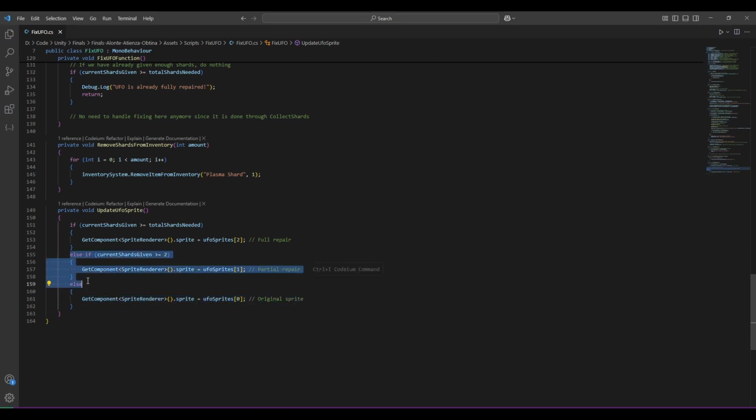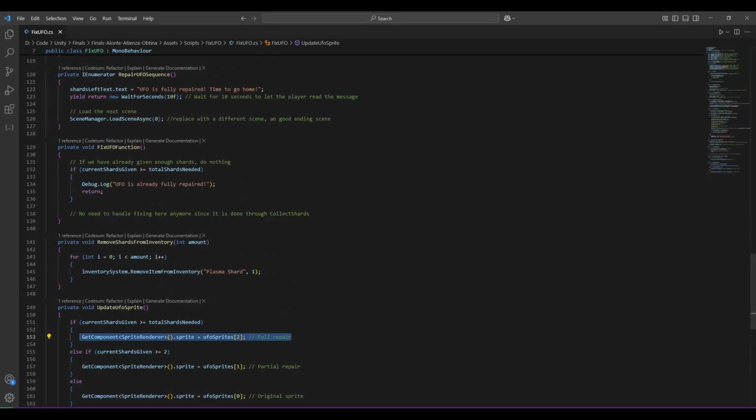And then if the current shards given is greater than or equal to 2, it will change the sprite into something like a partially repaired or pre-broken UFO. And if the current shards given is greater than or equal to the total shards needed, it will change into a fully repaired sprite. Then that's it for our script.